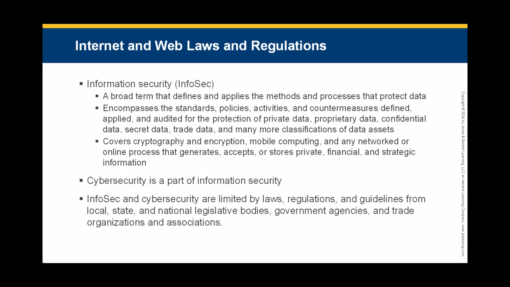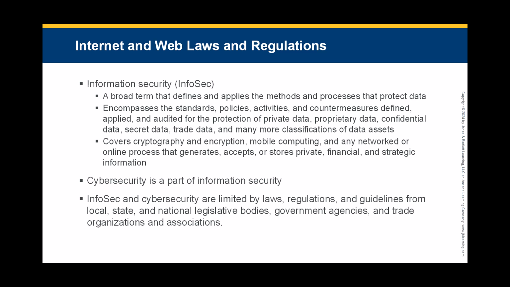We're introducing the legal and regulatory framework that governs how data is protected on the internet and the web. To do that, we start with the concept of information security, often abbreviated as InfoSec. Information security is a broad umbrella term. It refers to all the methods, processes, and practices used to protect data throughout its entire life cycle, from the moment data is created to when it is stored, transmitted, used, and eventually deleted.